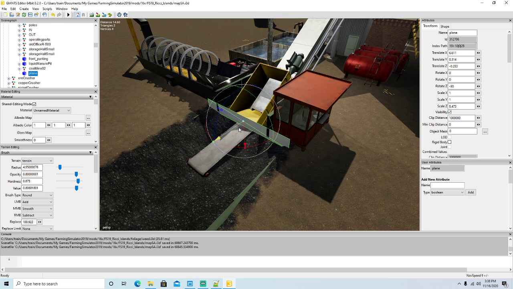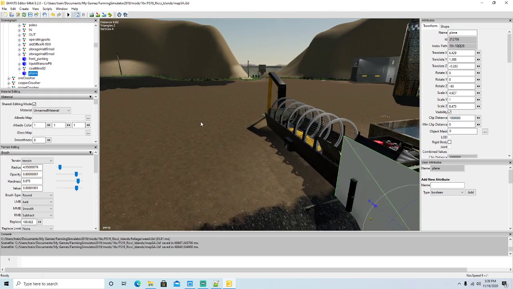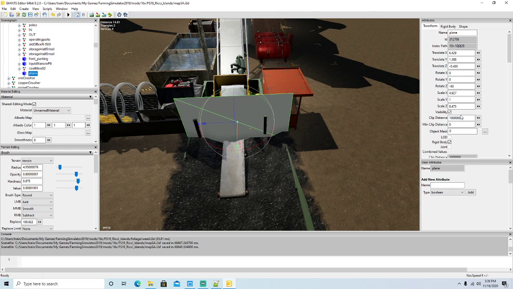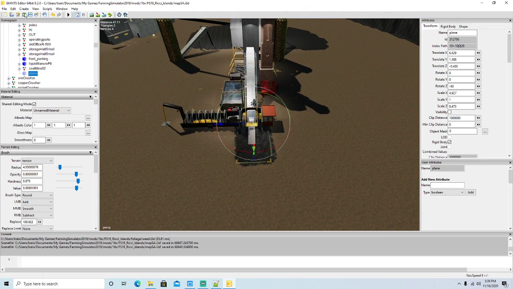And let's make you taller. About here. About here. Let's put a rigid body on you. You are static. And then let's make you invisible. Alright, so let's save this.